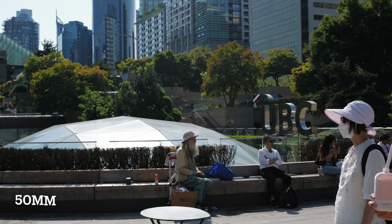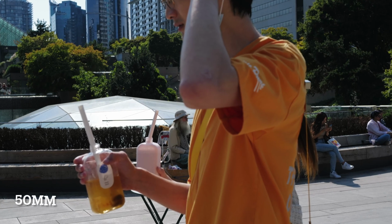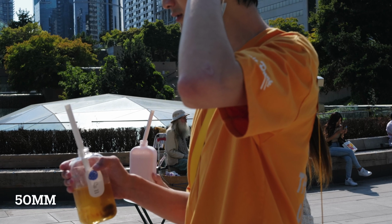The initial idea was to have a shoot at 35 to have also more room and to see the background and where the action is happening, while I wanted to zoom in then and have the same background but more focused on people with 50mm. But that would not be a fair comparison, because it is exactly what it is: more focused and closer to your subject at 50mm, while 35 is a bit more distant.